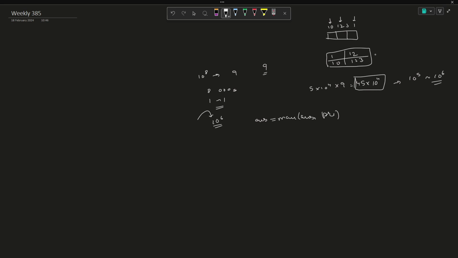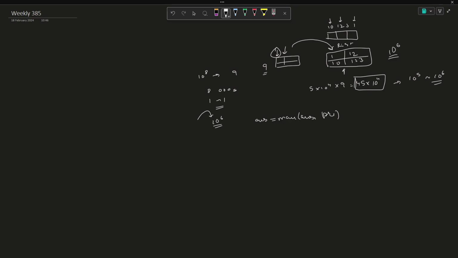And in the worst case, we are going to have 10 raised to the power 6 such prefixes. Similarly, we can calculate all the prefixes from the first array, and for each prefix from the first array, we can try to search that particular prefix in the second prefixes list. So let's say this is a list or a vector or a set, whatever you want.